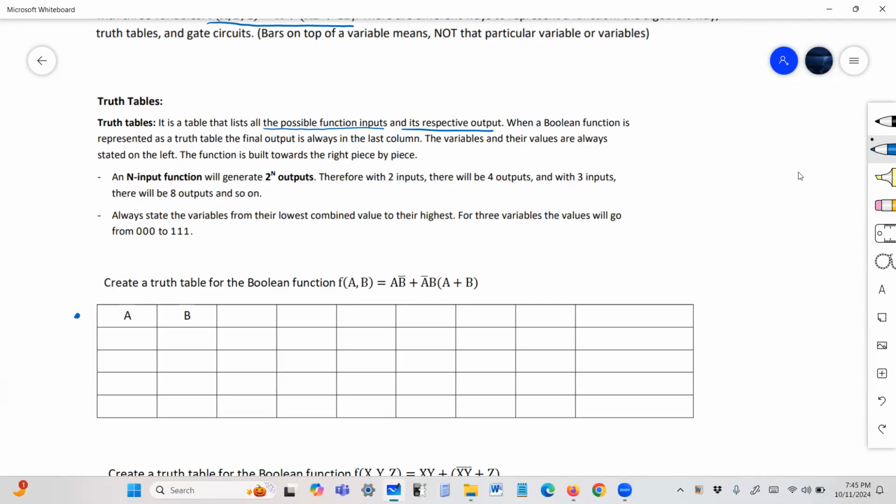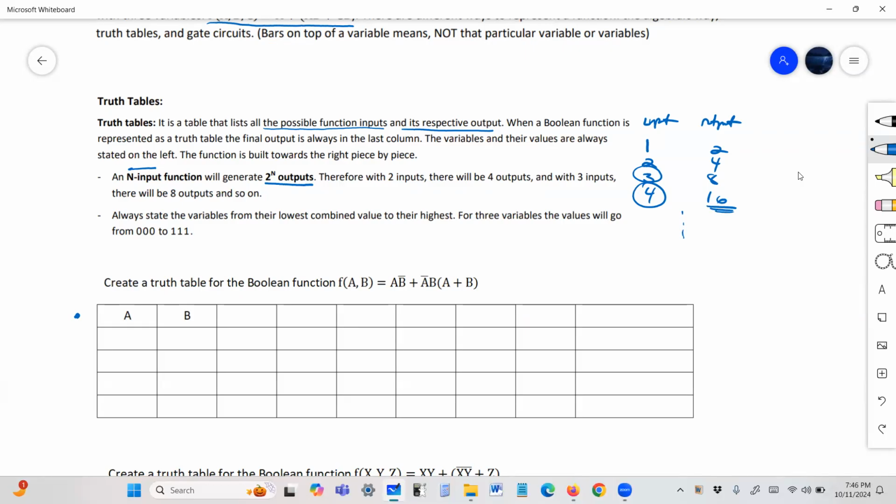So as I mentioned before, if a function has n inputs or n variables, the output will have 2 to the n possible variations. So, like I said, for one variable input, I am going to have 2 outputs. For 2 inputs, I am going to have 4 outputs. For 3 inputs, I'm going to have 8. For 4 inputs, I'm going to have 16, and so on and so forth. Okay? Normally, for the purposes of our course, we won't go beyond maybe 3 or 4 because, as you can see, the truth table gets to be a little bit big.